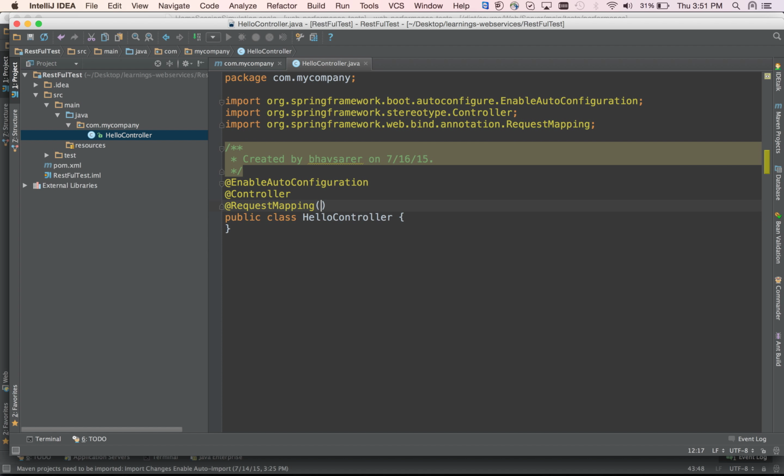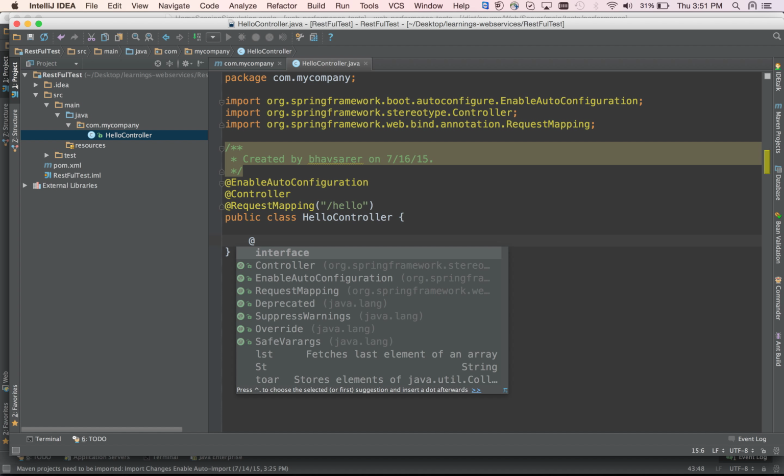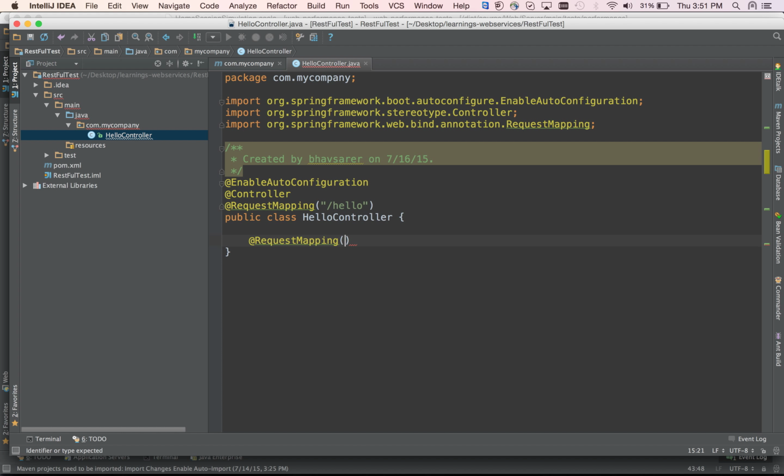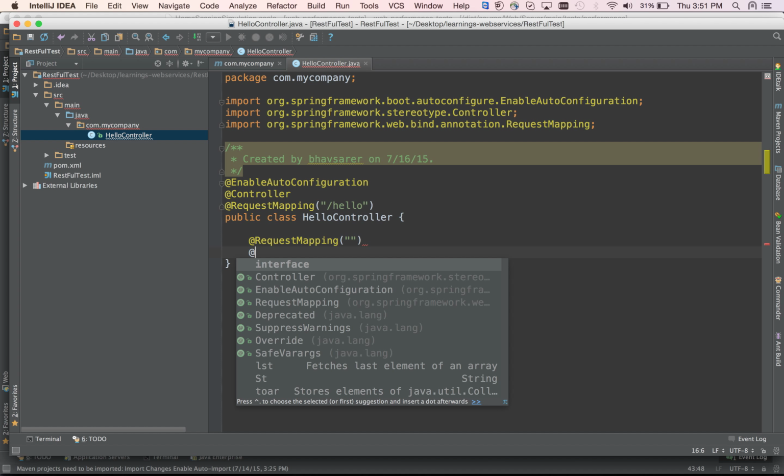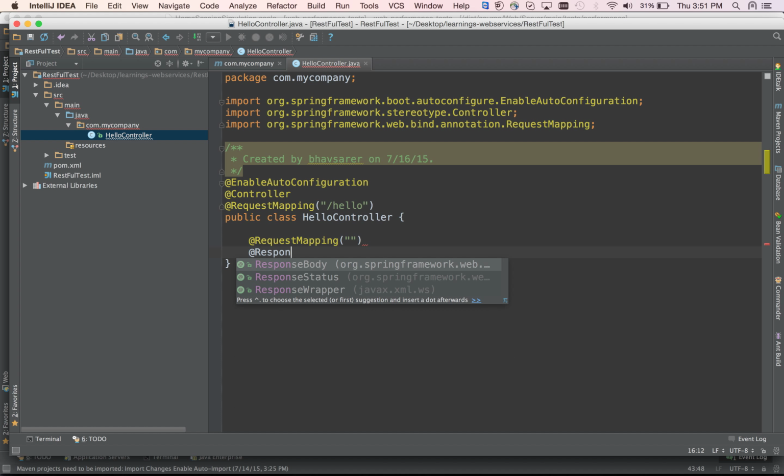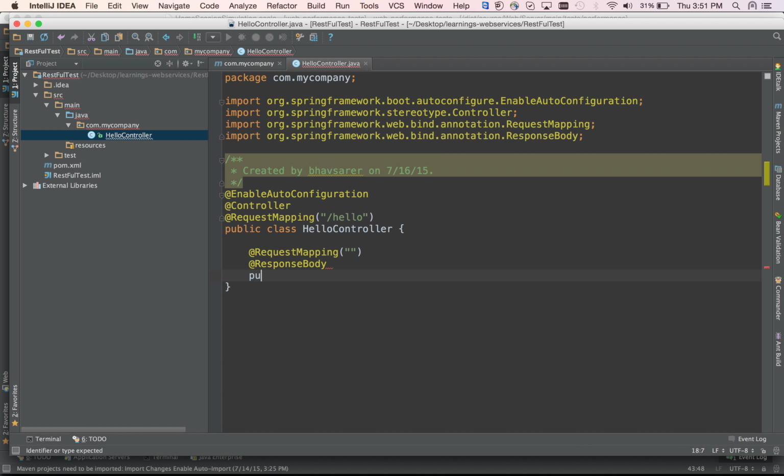Then @RequestMapping, which essentially means that whenever someone calls my service with /hello, one of the methods will get called. Here we'll have the request mapping on the method, meaning this is my default method which needs to be called, and then a @ResponseBody. Then we'll say public String hello, return hello world.